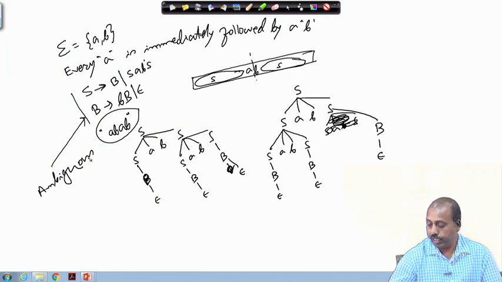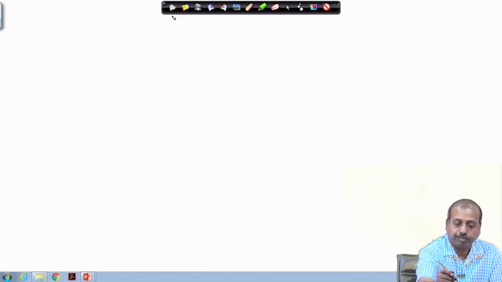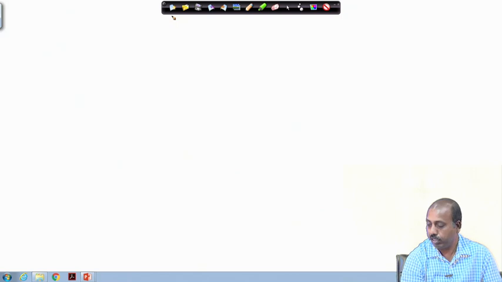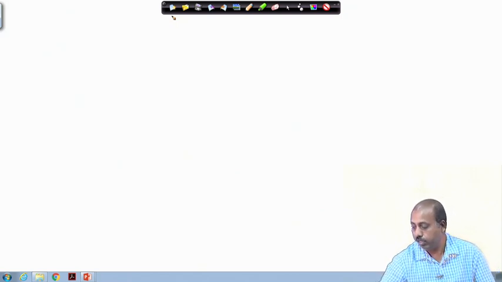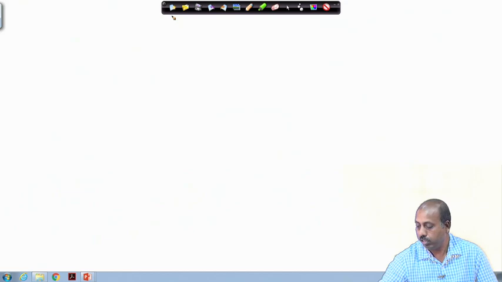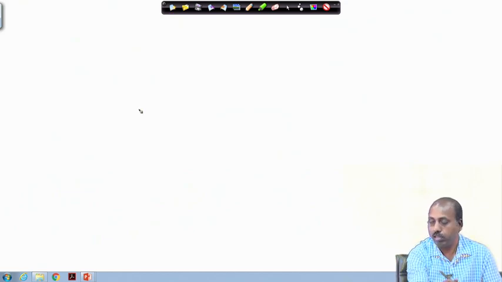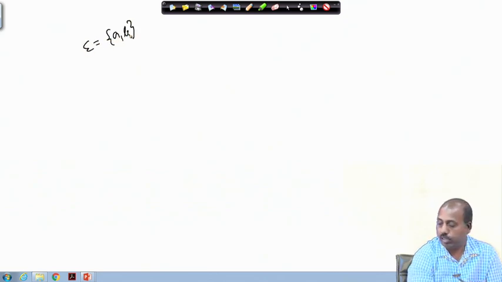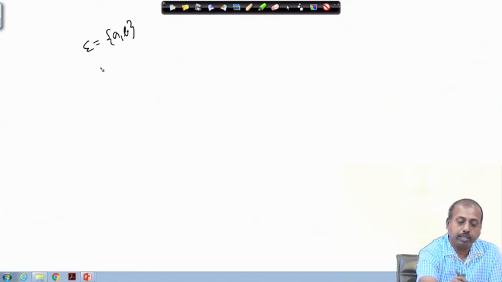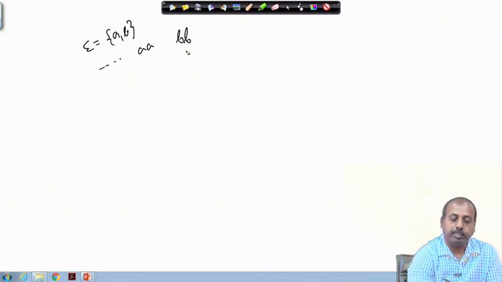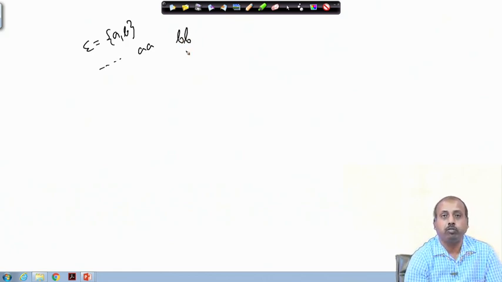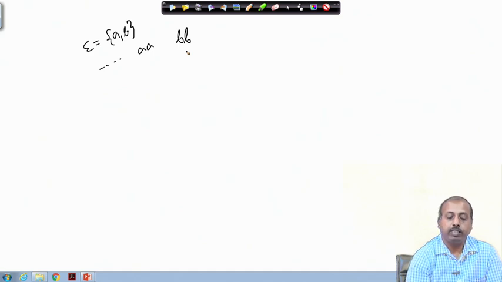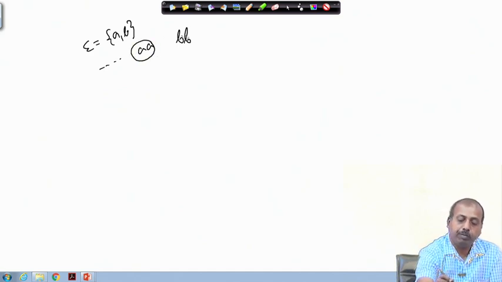Now, we will take another example where strings are over A and B. So, we will take an example where we have got this alphabet set as A B, and such that any string that contains A will be immediately followed by B B. So, in the previous example that we took, a single A was followed by a single B. Here any pair of A's will be followed by a pair of B's.